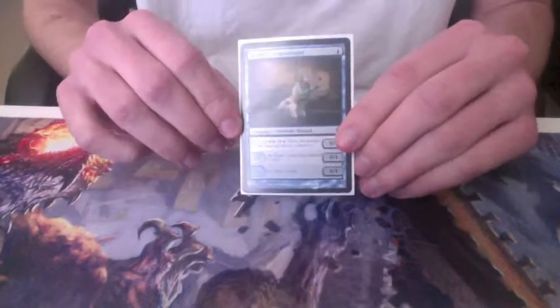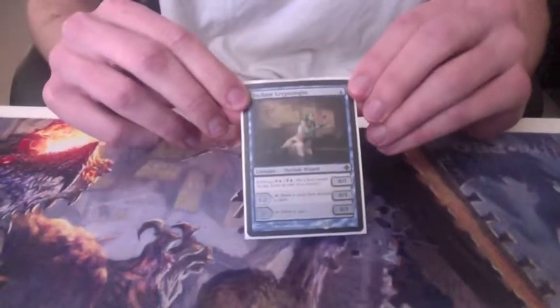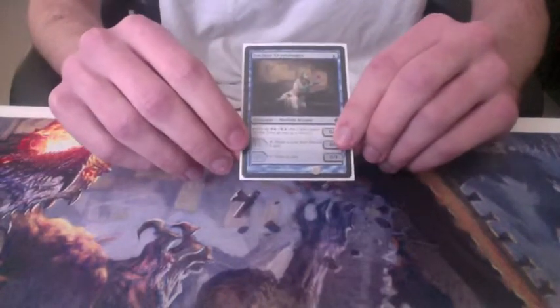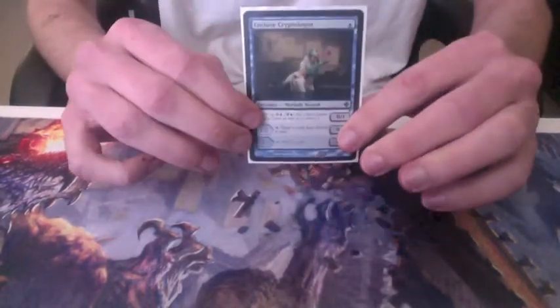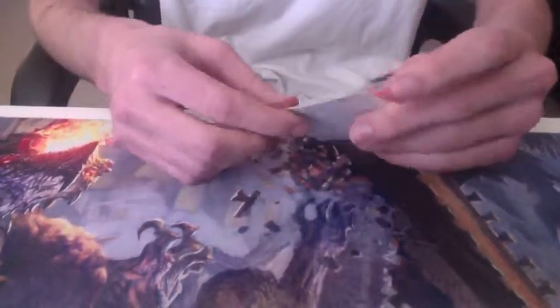Okay, so for 1-drops in the cube, the only one that we have is Enclave Cryptologist, which is a 1-mana 0/1 with level up for 2 mana. Levels 1 to 2, you can tap it to loot, and once it gets to level 3, you can just tap it to draw a card. So that's pretty good for sifting through your deck, drawing some cards early on.